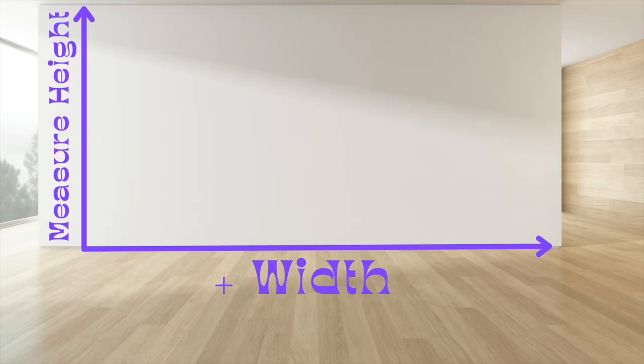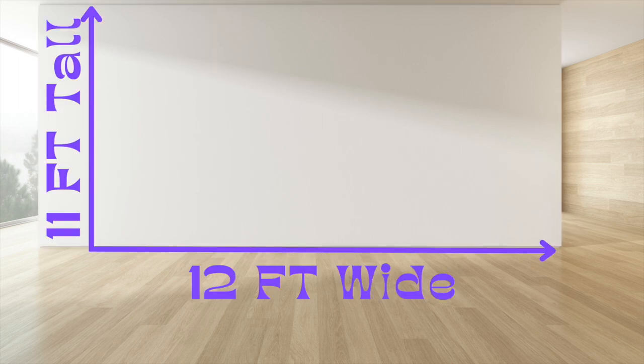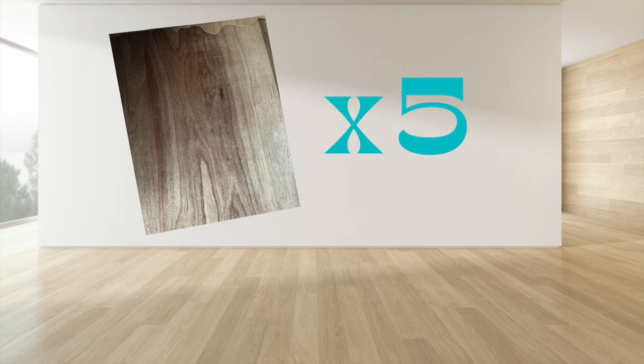First, measure the overall height and width of your wall, then break that up into increments of 4 by 8 feet. If your ceilings are higher than 8 feet, you'll also measure for the bottom panels. My wall was 11 by 12 feet, so I needed 5 utility plywood panels.